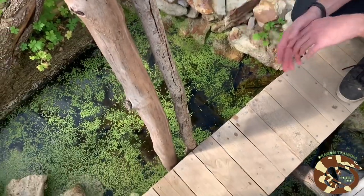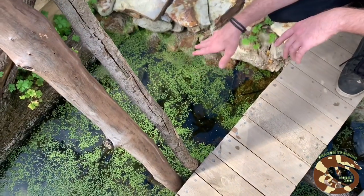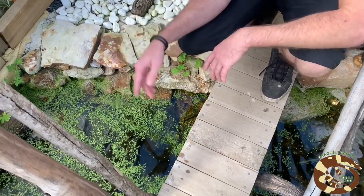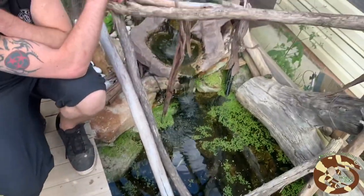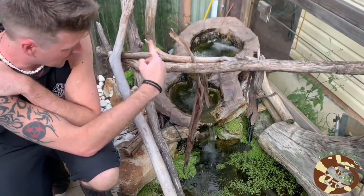Same as all our other enclosures, we've got wire underneath. This is just a pond liner pond where we dug shells in and then laid down sandstone on top of that. Then we've got hollow logs, a waterfall, and massive heavy duty pumps and filter from Bunnings to pump the water up and down.